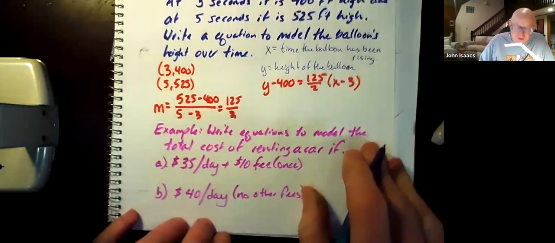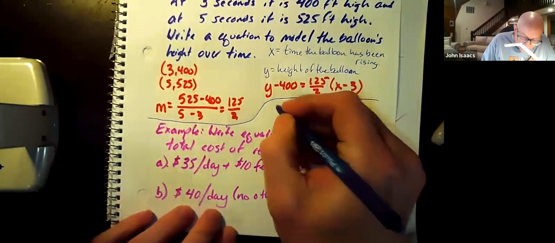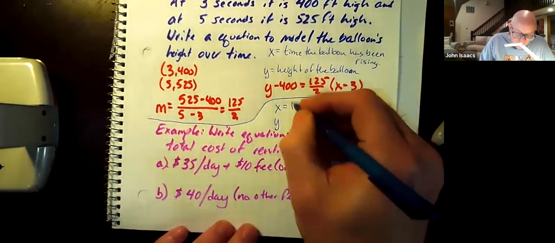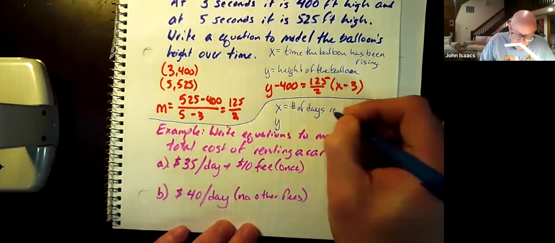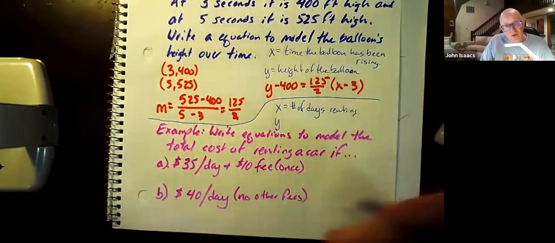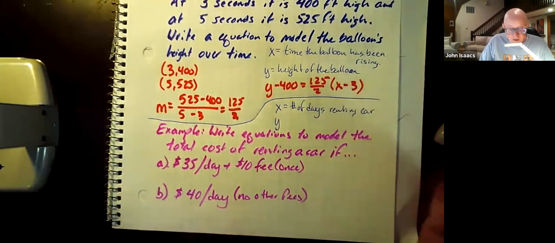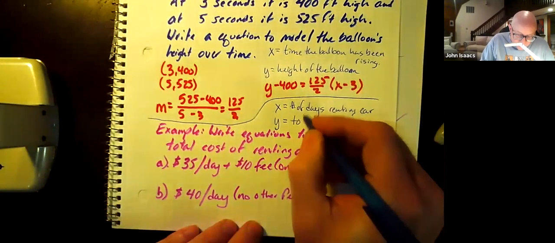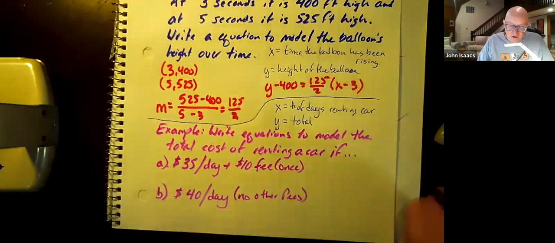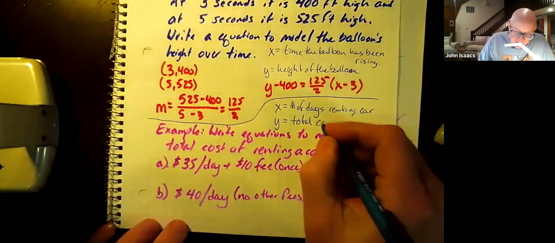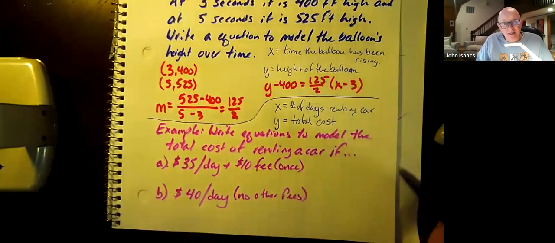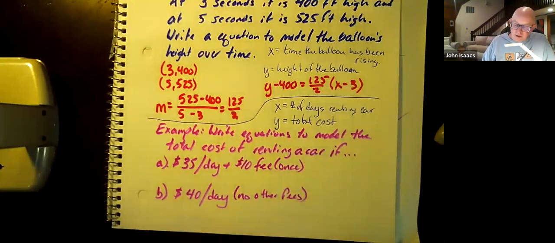I'm going to do the variables up here. I have a little room over here. So x and y. x is going to be the number of days we're renting the car. Number of days renting the car. That's the thing that's kind of moving along that's generating our expense. Write an equation to model the total cost. So the total cost is what's being modeled. That is the y. That's the outcome.